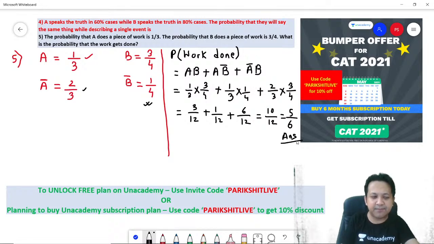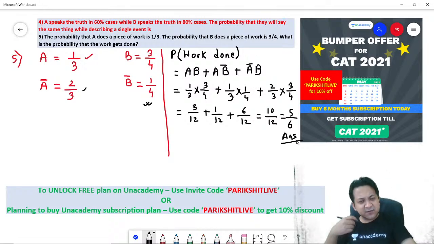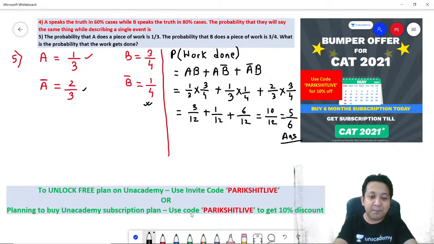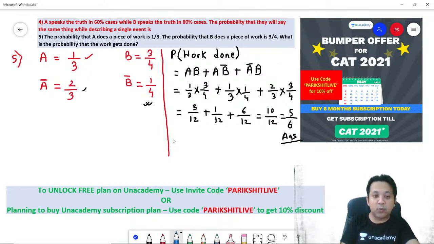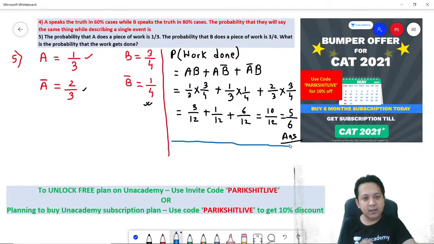That's your answer. Correct? Now this is one way of solving it definitely, but I think there is a better way of doing it. Let's look for the other way. This is definitely one way of doing it, but in this way, you had multiple cases. You had to add the case 3 times.